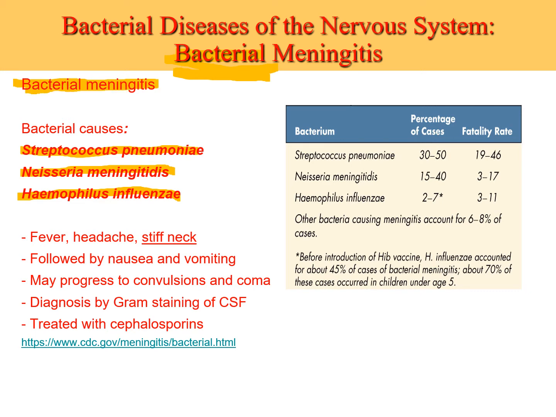Meningitis is often not that easy type of infection to diagnose, but it is associated very clearly with having a stiff neck. The person has fever and a headache, but if there's also a stiffness in the neck muscles, then that's not a good sign. It can be initially fever, headaches, stiff neck, then nausea and vomiting can quickly progress to convulsions and coma. Diagnosis is by taking a sample of CSF and spinning it down in a centrifuge and doing a gram stain on what gets spun down.